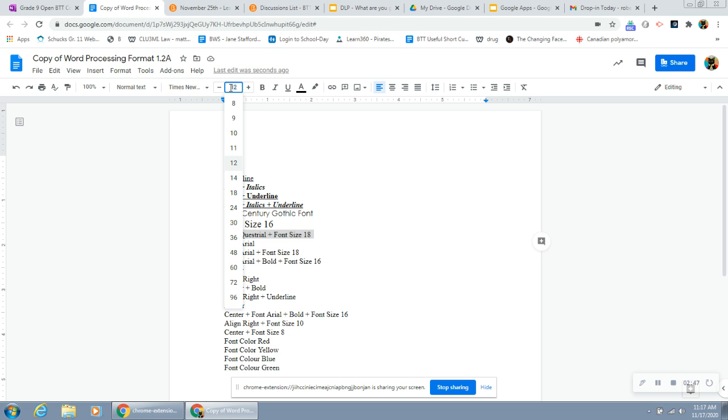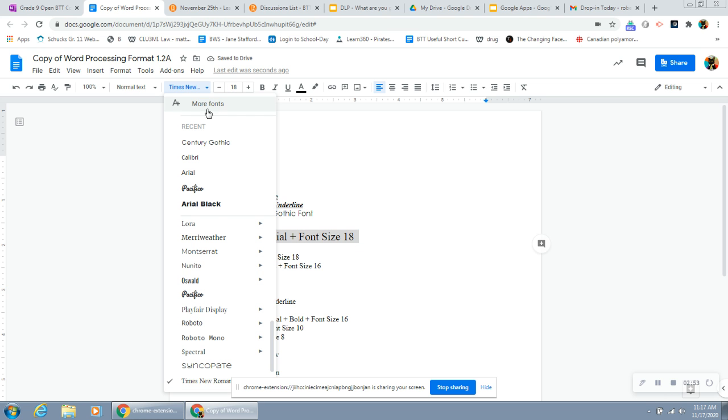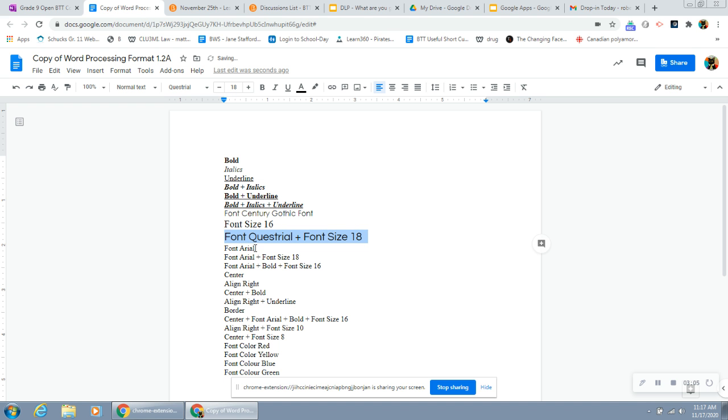So I'm going to change it to 18 first, just typing in 18 into the font size change. And then I don't think I saw equestrial in there. I'm going to go to this search bar. Equestrial, I don't know. But here we go. Okay. Font Arial.